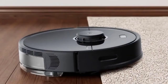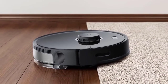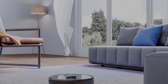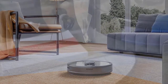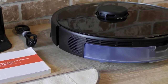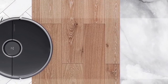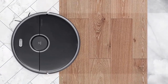Although you can start and stop a clean using the buttons found on top of the robot, full control comes courtesy of the Roborock app. This quickly takes you through connecting the robot to your home network and it only took a few minutes. The first clean is where the S5 Max will map out your home. Once done, you can save the details. Mapping allows you to zone your home, splitting it into rooms and giving you the option of cleaning only one area. You can also mark one-off cleaning zones, drawing a box around the area you want to clean. Scheduling lets you set which areas to clean and the mode to use, so you can keep your home clean automatically.